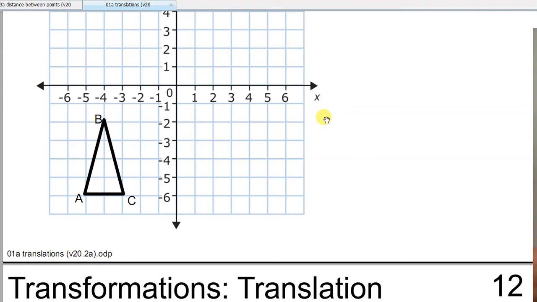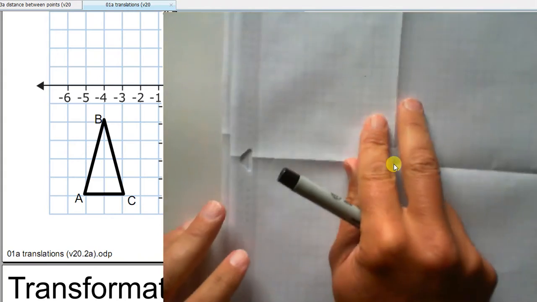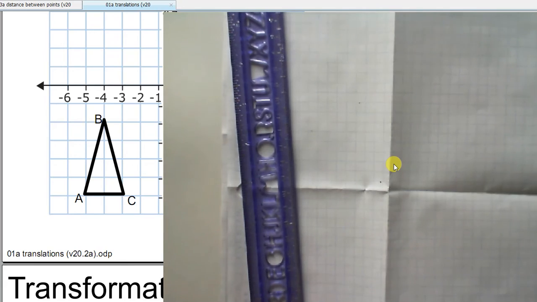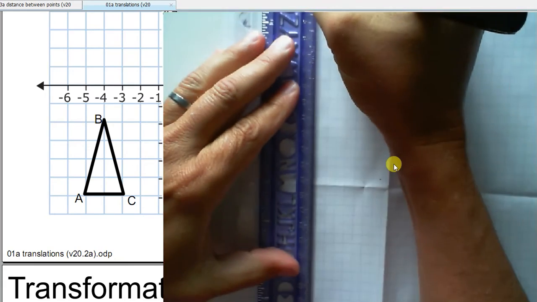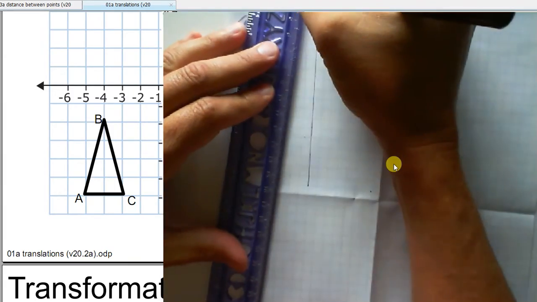You can do this on the back of your page. Since I'm using ink or a marker so you can really see it, I can't use the back of mine, but you'll use the back of your page. So you're flipping your page over. I'm just getting another paper ready to go here. And let's draw a coordinate system to get started, making sure that I'm on top of the grid.